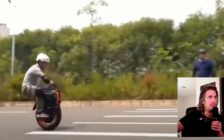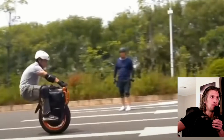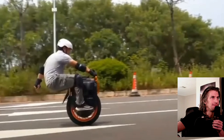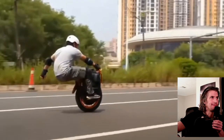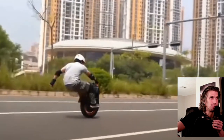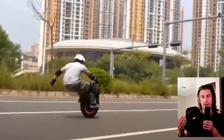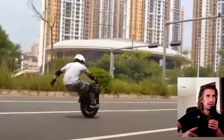You will not be able to do this on the X30. You could probably do it on the Sherman S. But man, it being so tall, this is really good braking technique too. I like this. The Inmotion riders are getting better. This is good. And they got a lot of new riders. Wow, that is nice braking technique. Very extreme braking technique. So if you're going really fast with this, you're going to need to learn this sort of technique. If there's a car that pulls out in front of you, you're going to need to know this technique. So it's more of an athletic technique.